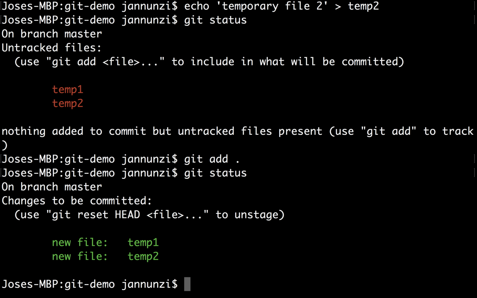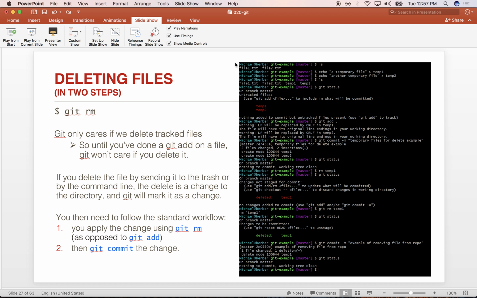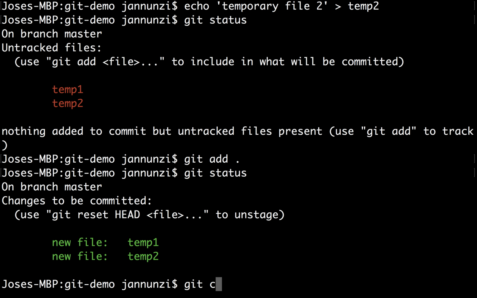So if we look at status, it'll show us these 2 brand new files. Let's commit this and then try to remove one of them, and see what's going on. So we do a git commit, added temp files to demo remove.